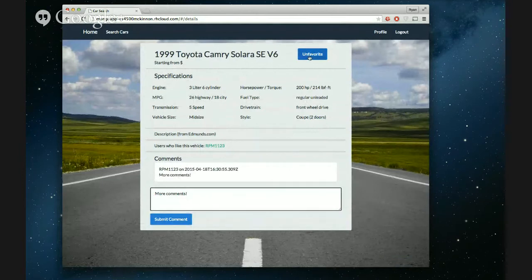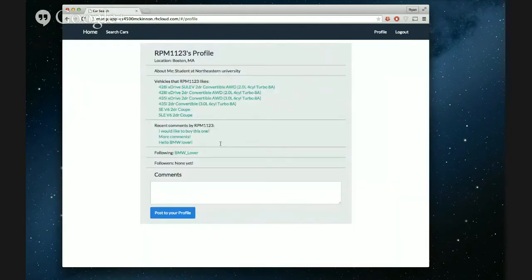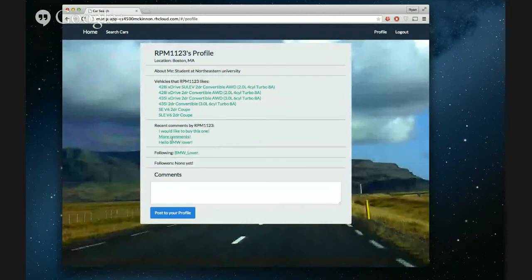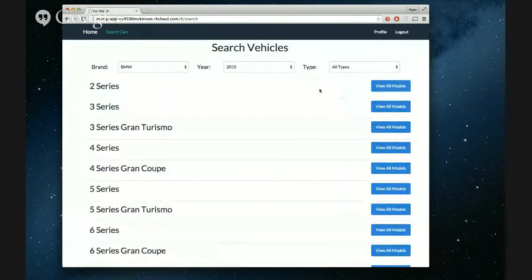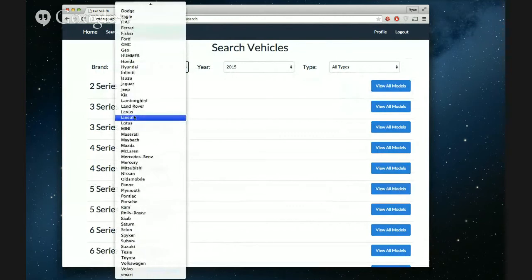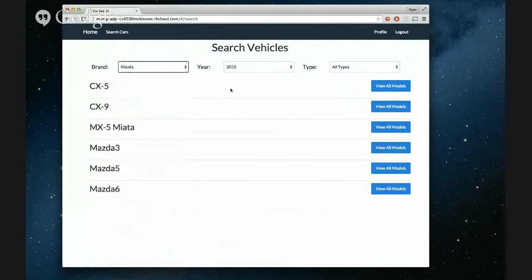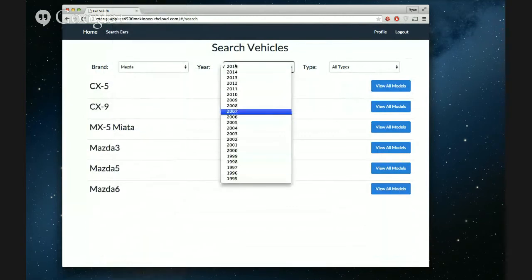And of course, the favorite is carried throughout the details and the search page, so you can favorite them here, and it maintains it on your profile. Then you can see that the comment I just added links back to that Toyota from 1999. So you can search to pretty quickly filter through any type of car in the past, let's say, about 20-ish years.